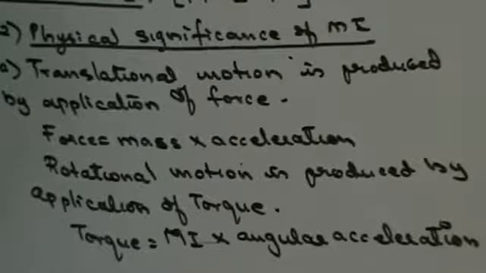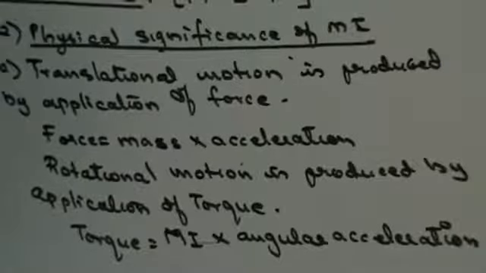for linear motion, if I compare the two equations, I can say that force in linear motion corresponds to the torque of rotational motion, in which case I can therefore say that moment of inertia of a rotational motion corresponds to the mass of a translational motion. That's the physical significance of it. Do you get this thing here?